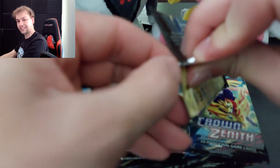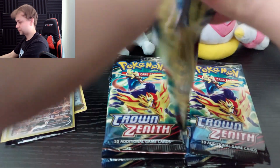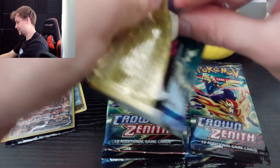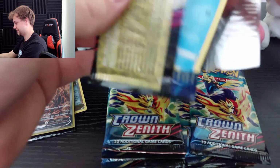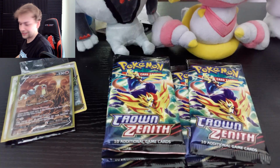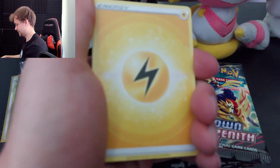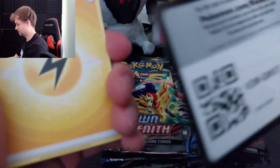Already looking pretty heckin' good here. How's my posture? I hope my posture is alright. I'm super worried about my posture because of how I have to do this, but I think my posture is fine. 1, 2, 3, 4. I did that outside of the pack, outside of a video. I don't know why I did that.